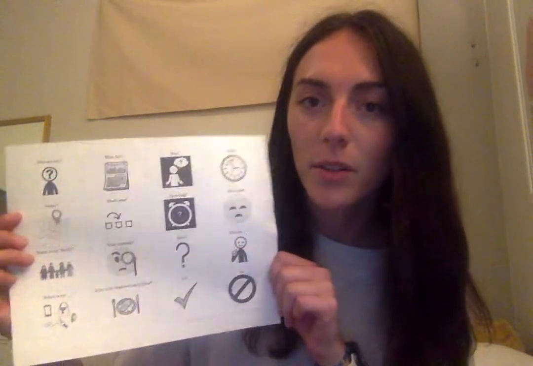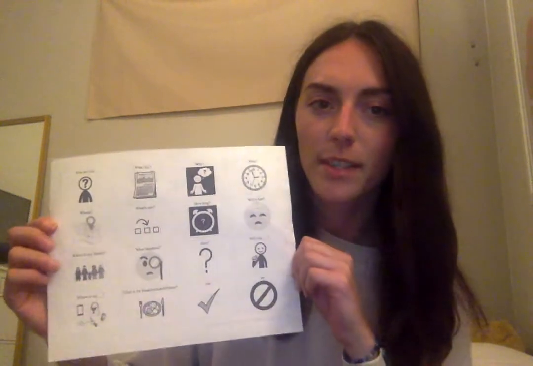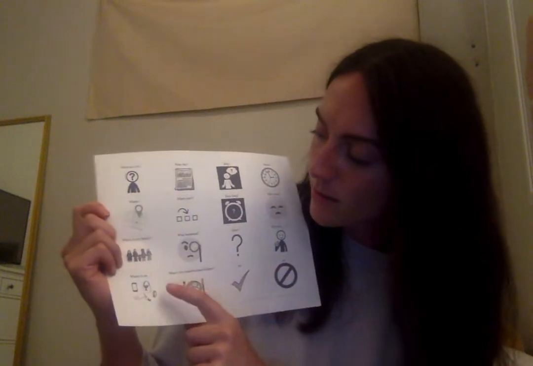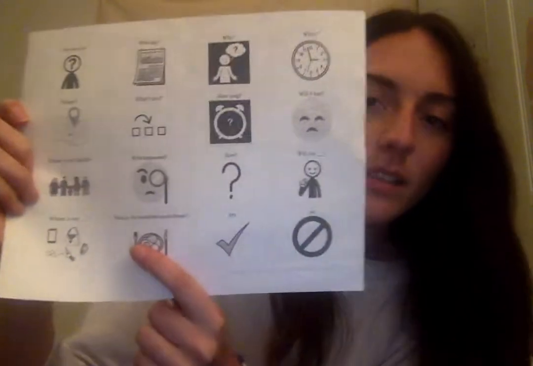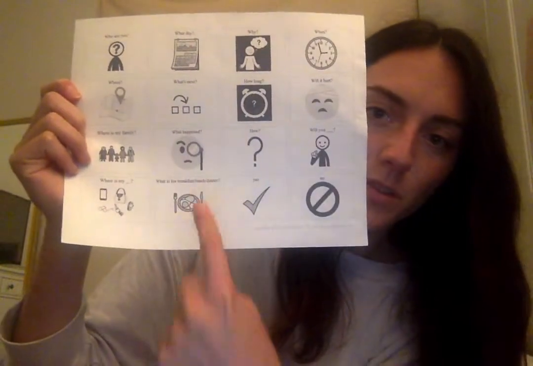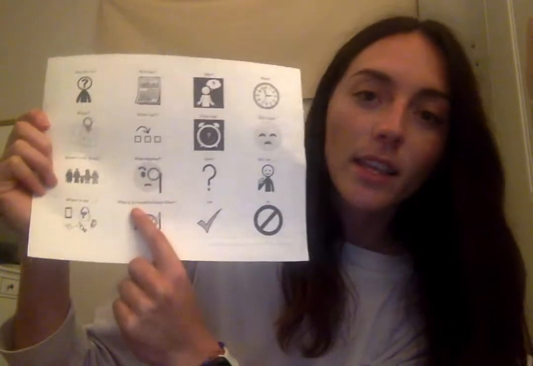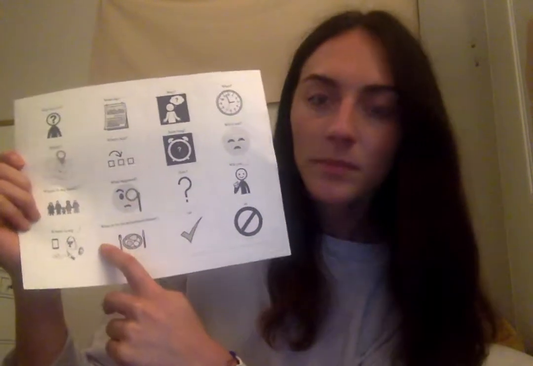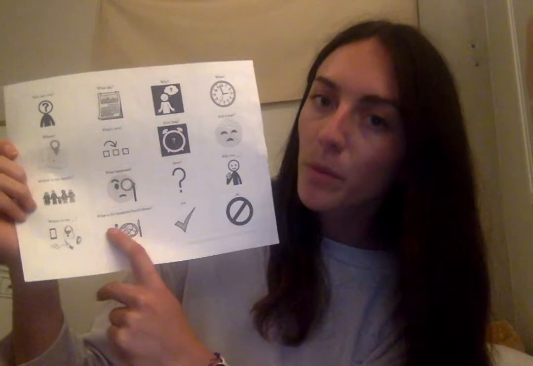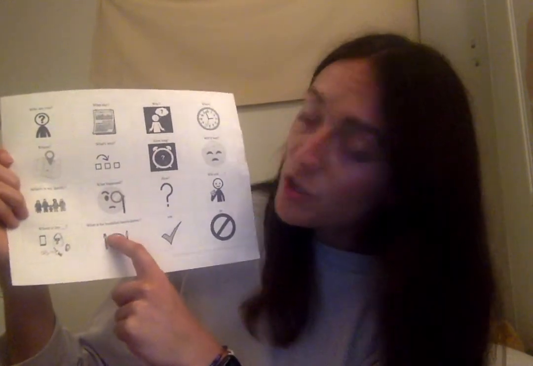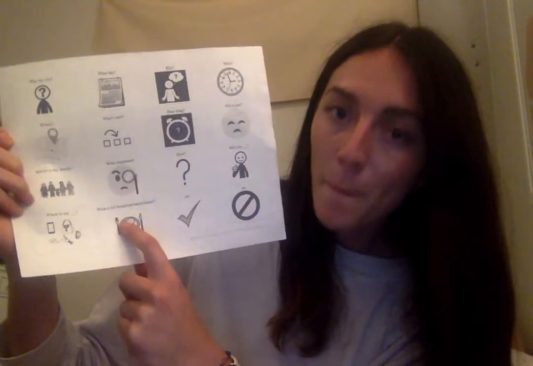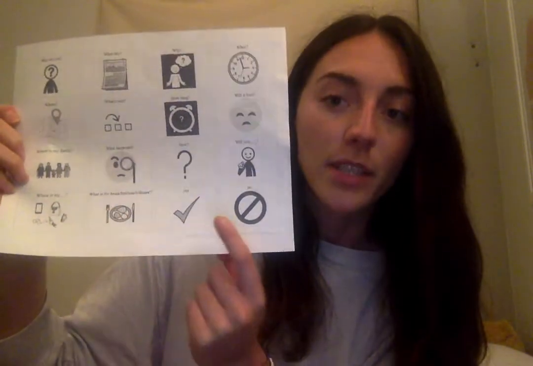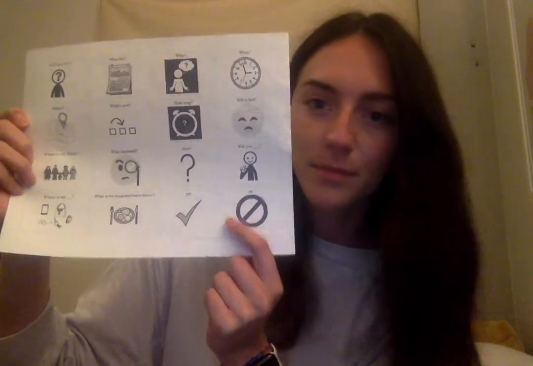So first, you'd want to model how to use this board. So for example, you'd point and you'd say, "What is for breakfast, lunch, or dinner?" So you'd point, and then the individual who's communicating with the person pointing to the board could ask and clarify, "Oh, were you pointing to this question? What is for breakfast, lunch, or dinner?" And then that individual could also clarify their question by pointing to yes or no on this board as well.